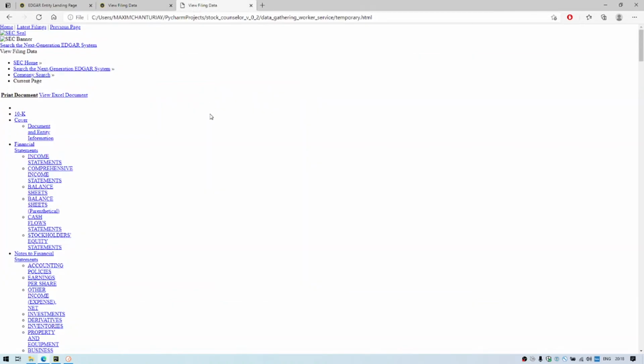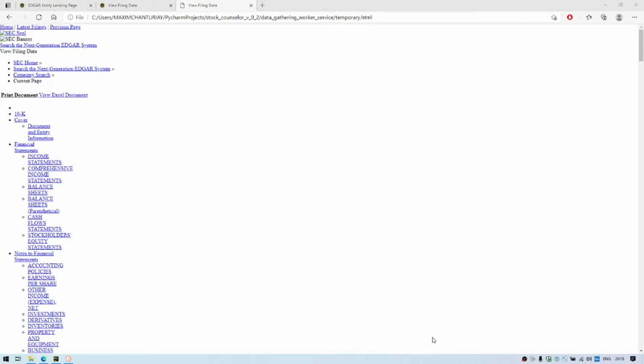Well, if we go to the HTML document that we have uncovered with the help of Postman, there are the financial statements, the income statements, the balance sheets, and basically all the different data that we are interested in in the 10K report.